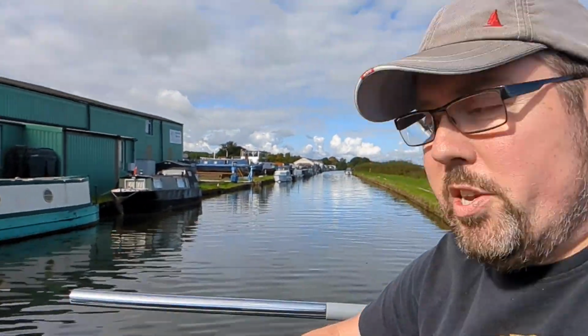This for about 4 or 5 years, so reversing the first time's a bit interesting, but it's going okay. Just got to keep giving it a bit of forward thrust to steer. There's no steering when you reverse. So you've got to use the forward momentum to get the angle right, as you can see here, and then put it in reverse again until it goes off course, and then bring it back in again. Anyway, I've got to get moored over there where the diesel pump is, so I'll see you in a minute. It's all going to go wrong.